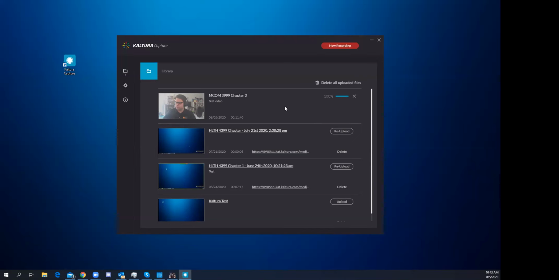It could be your internet. It could be the amount of bandwidth you have at the moment. It could be the fact that 300 other professors are trying to upload videos at that point in time. Kaltura is a wonderful software. We stand by them. However, with the amount of traffic that they're seeing, it is a little difficult for it to process all of the material at one time.